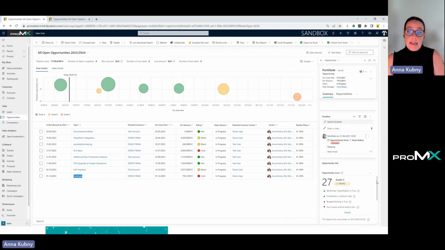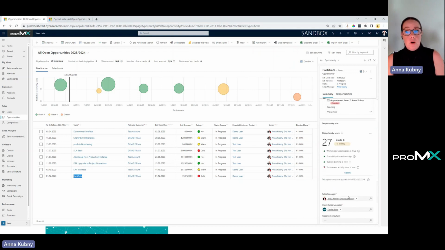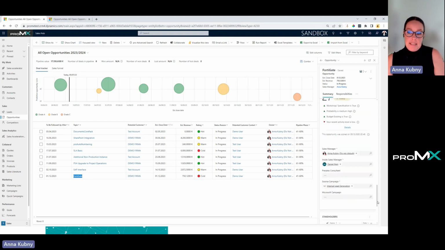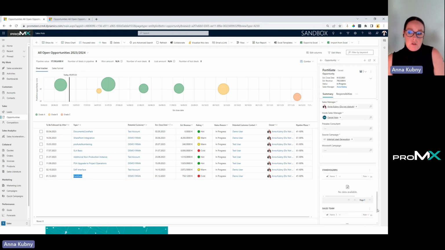I can see my predictions of the opportunity, like what we've seen in the form, directly right from here, and get an overview. What does the spooky AI think I can do better to win this opportunity? You can update everything with regards to the opportunity right from here. You save the information and you don't have to jump to the data record itself.